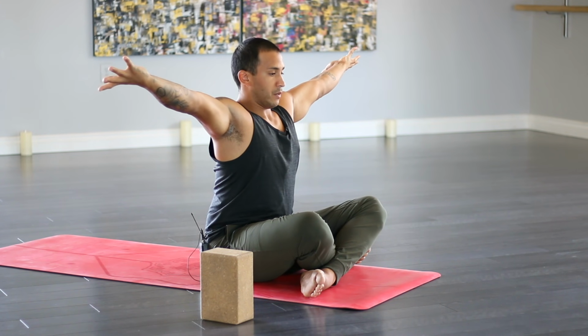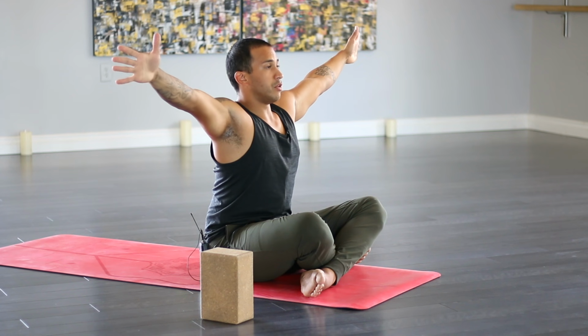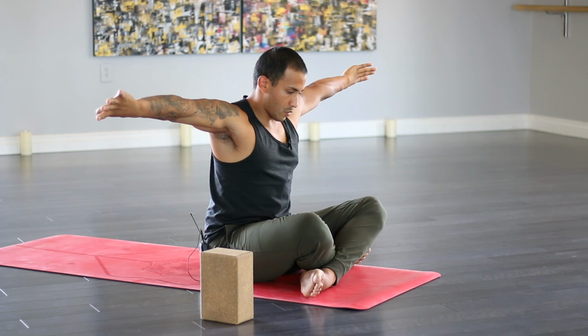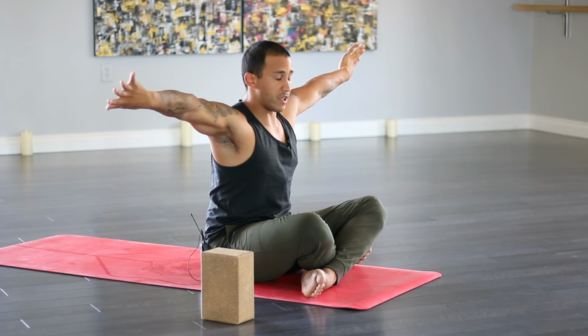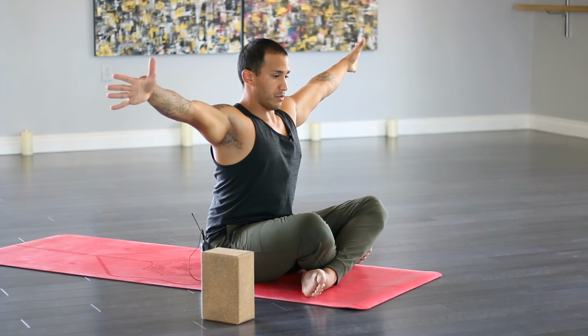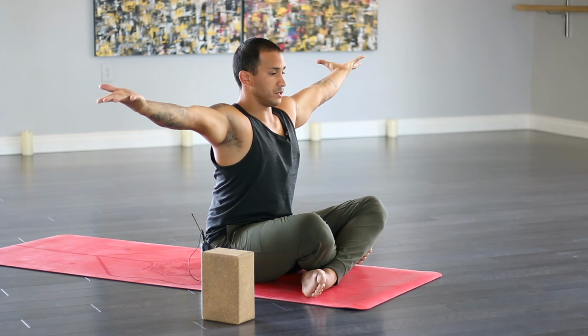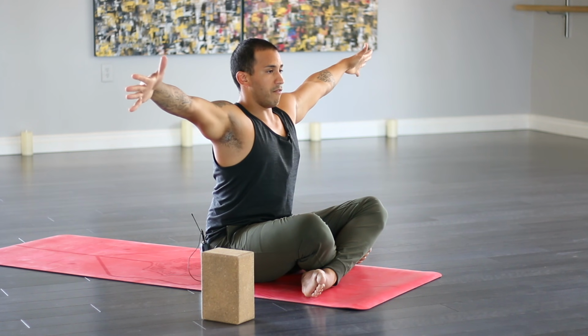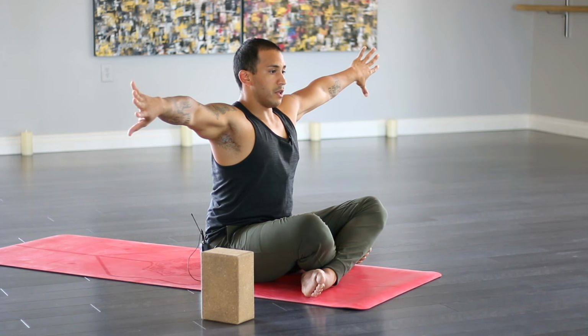Exhale, thumbs go up, forward, down, back. One more like that. Keep lengthening the arms away from each other. Inhale, thumbs go forward, up, back, pinky starts to rotate upwards. Then as you exhale, thumbs go up, forward, down, and back.